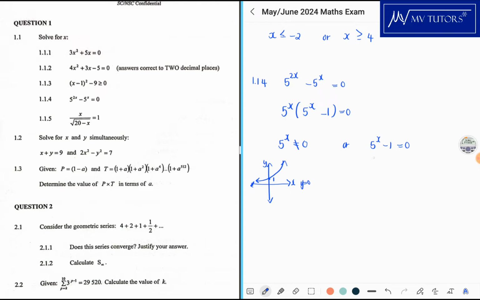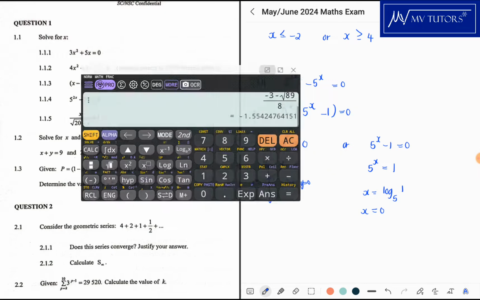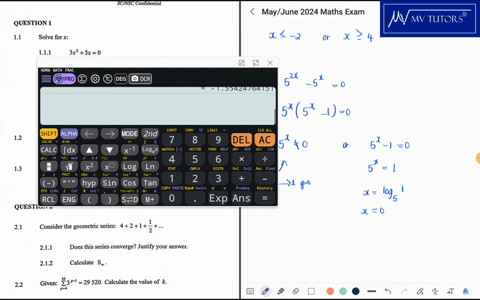Well, we say 5 to the power x is equal to 1. Is there ever a point where 5 to the power x is equal to 1? Yes. If we drew it here, that's when x is equal to 0. But anyway, let's just solve it. Since your unknown is an exponent, you can use logs. You could say x is equal to log 1 base 5, and you figure out that it's 0, but let's check on the calculator. So base 5 log 1 is 0.